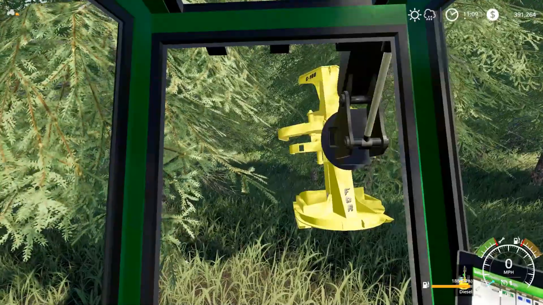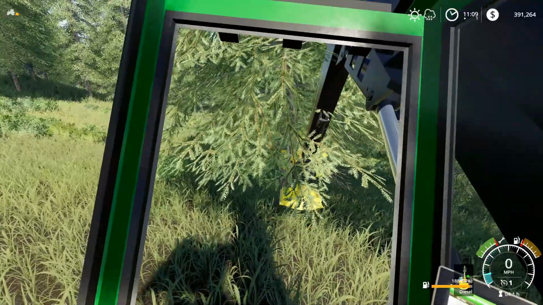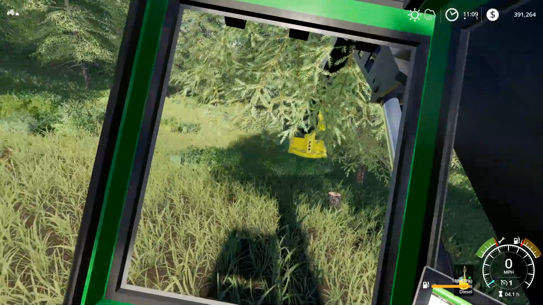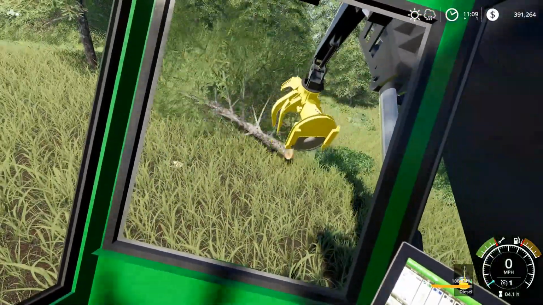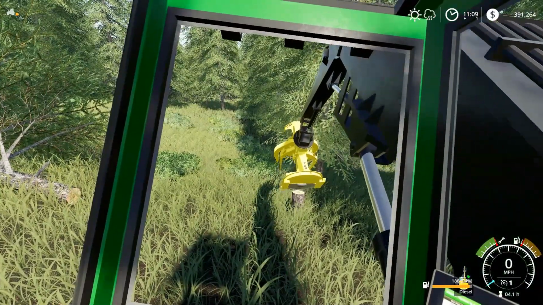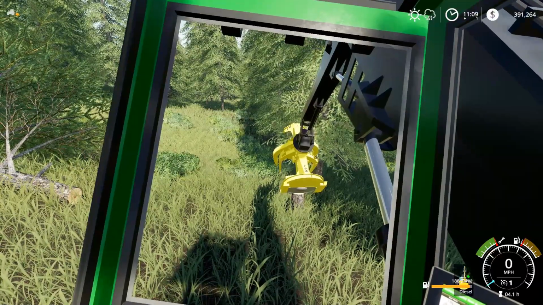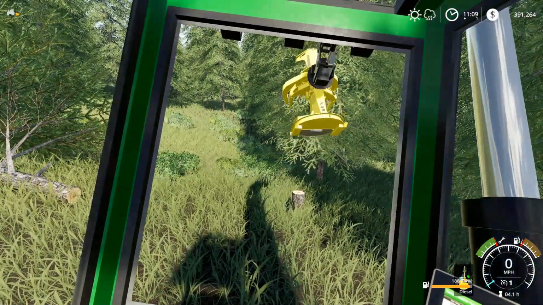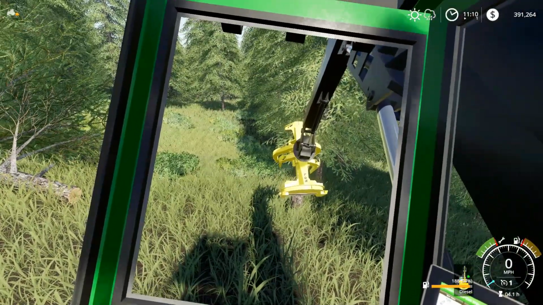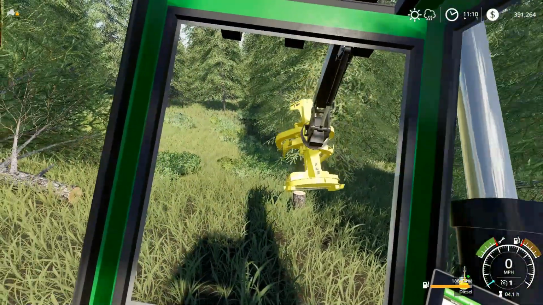As far as logging equipment goes, I think we're kind of set, I suppose. But I would like to see, let's see, what do we need? Oh, I'd like to see a trailer-mounted loader. It doesn't have to have the delimber cutter thing on it, you know, cut to length, whatever. It just needs to be a loader mounted on a trailer. I'd like to see that.